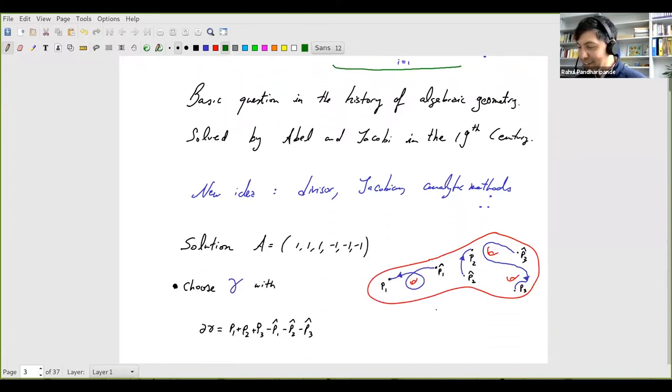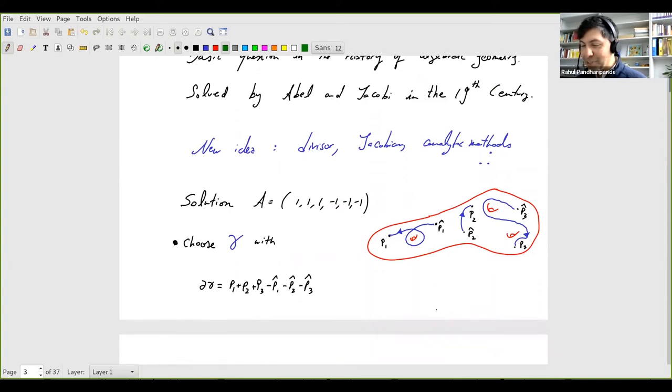And I thought I'd at least show the picture, and then we'll go on to the modern stuff. So this particular chapter in the history of algebraic geometry is kind of important, that there were ideas of the divisor, Jacobians, analytic methods, and algebraic geometry. And the solution is an incredibly nice solution. It says if you want to know if there's a rational function, for example, in this case with zeros at these three points and poles at these three points, all you do is you draw these points and you pick a one-cycle that has the boundary given by the zeros and poles, and you draw it. I drew it here in blue.